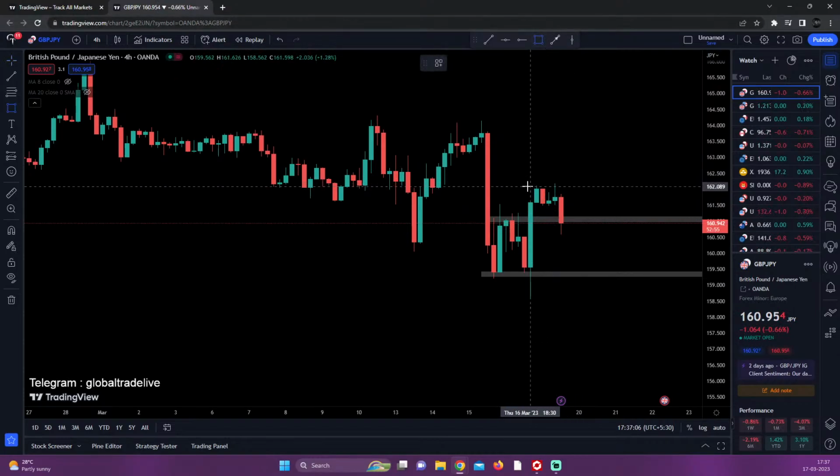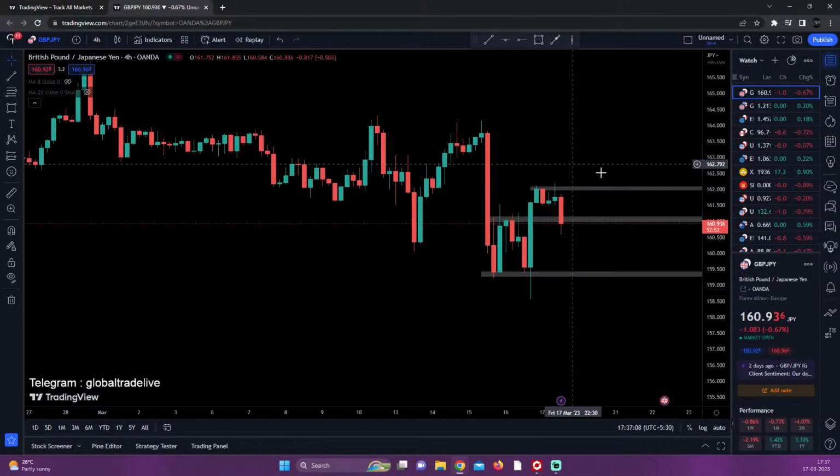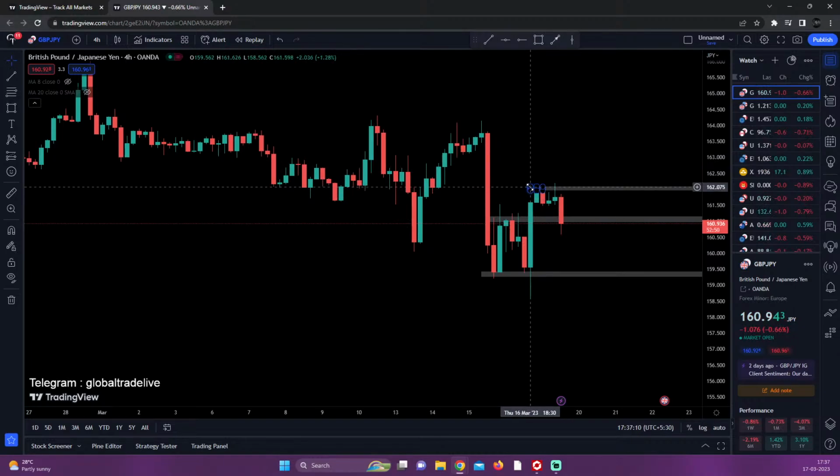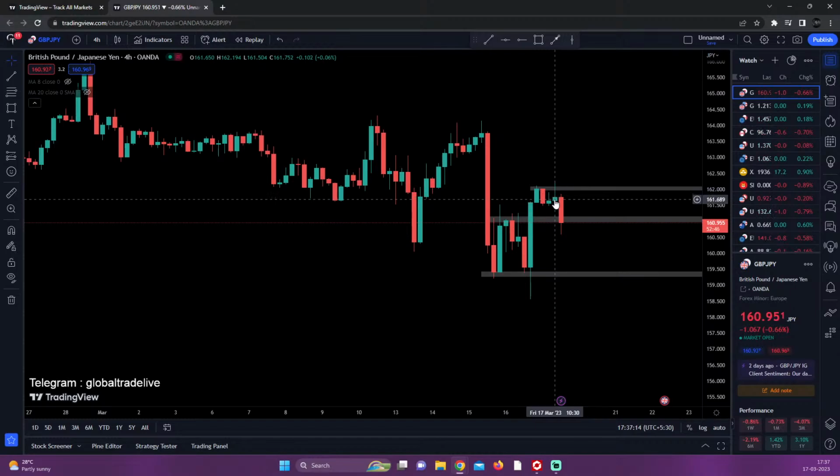Let me just mark that area as well. Okay, so this is another resistance formed by the market. And right now, if you look at the previous candle, it just went up, and then rejected the higher prices, and it closed like a weak bullish candle. And after that we have a strong current candle, like a strong bearish candle over here, and it looks like it has broken the lows as well.